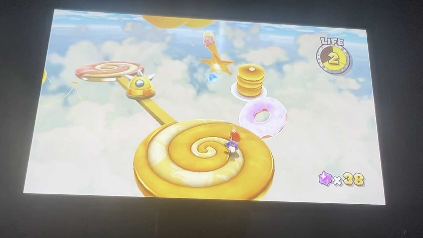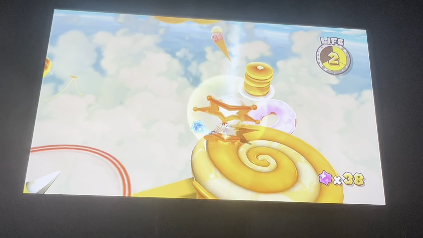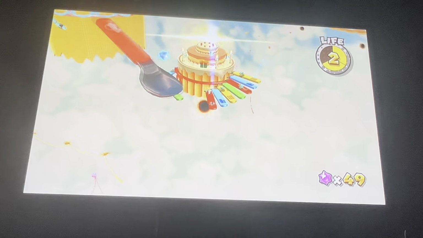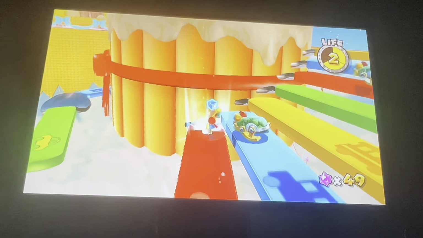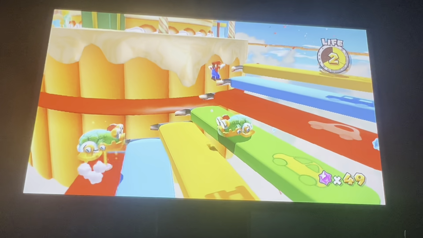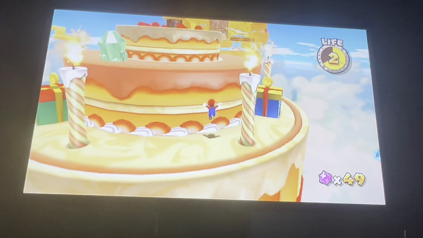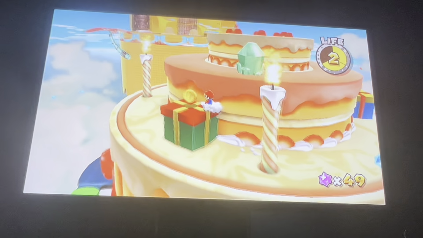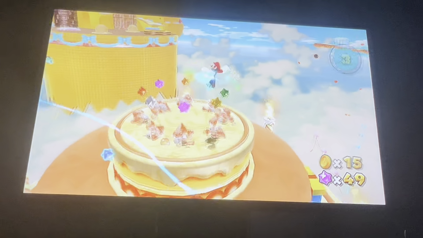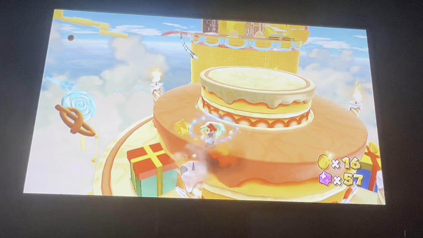Come on, jump, jump! Alright. Skadoosh! Alright, looks like we're close to the cake now. You see the cake and the candles in the present as well? Well, you can't open them. I think we have to blow all the candles away.